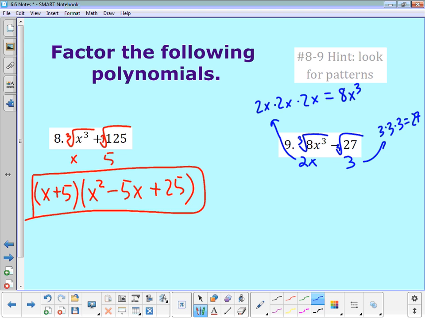So now I'm following the last one, difference of two cubes. I have 2x minus 3 on the outside, because I want to take the difference of those. Then on the inside, I need the first term squared. So 2x squared would be 4 times x squared. In the middle term, I need to multiply those two together. 2x times 3 is 6x, so I'm going to add 6x. And then the last term is that term squared, so 3 times 3 is 9. And that is my factored form.